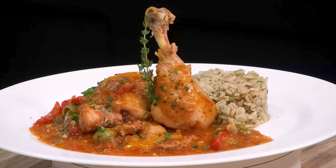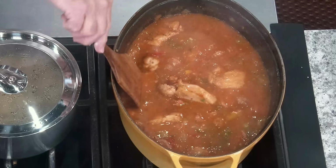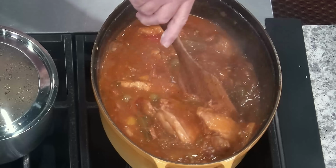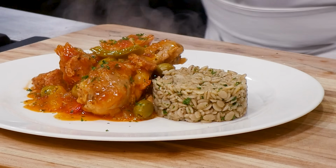My friends, another delicious chicken today. One inspired by a classic French dish called chicken basquez. It's not really the best chicken basquez recipe, it's my version of it. But it's delicious. I got some andouille sausage in it, all kind of vegetables. I'm serving it also with my famous barley. This is really easy. Everybody in the family is gonna love this. I promise you, my friends, you're gonna love it yourself.